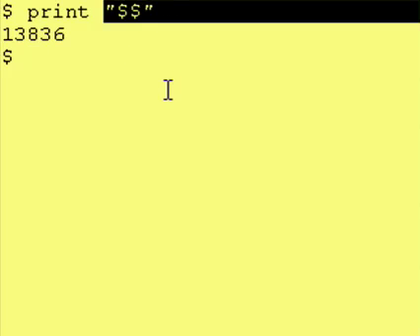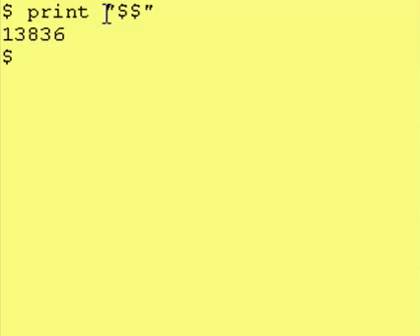And for this one, it's going to be this 5-digit number here. And remember, Korn Shell holds the value of its process ID in a variable called dollar. And to get the value out of a variable, you put a dollar sign in front of the variable name. Therefore, dollar dollar is what we use.